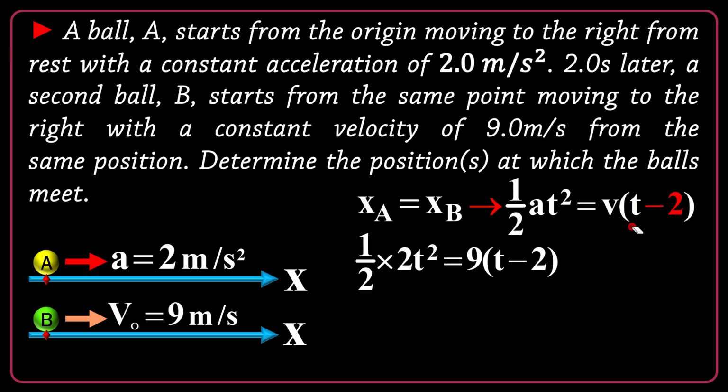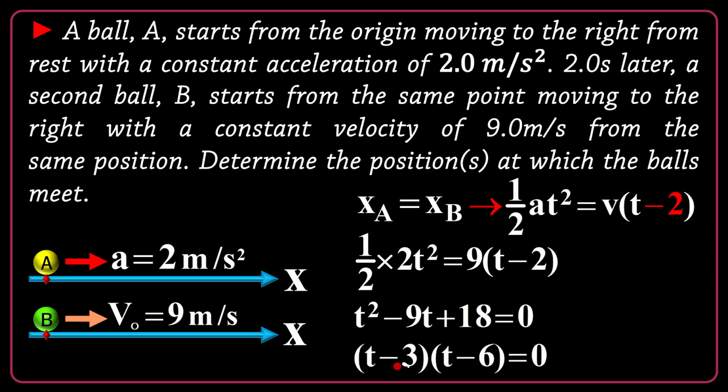Now I plug in the values, the acceleration, and then I rearrange the equation and put it equal to 0. It's a quadratic function equal to 0. It will have two roots. The roots are exactly t1 and t2, the times at which the objects meet. I can change the appearance. I can break it into two parentheses, t minus 3 and t minus 6, and then if I put every single parenthesis equal to 0, one root will be 3 and the other will be 6. So I will have t equals 3 and t equals 6 seconds for the two meeting points.